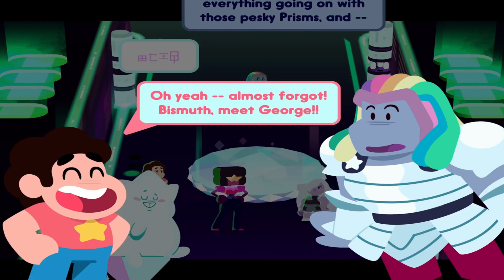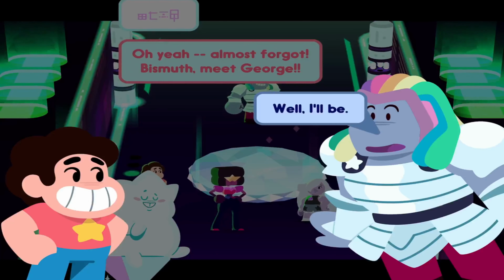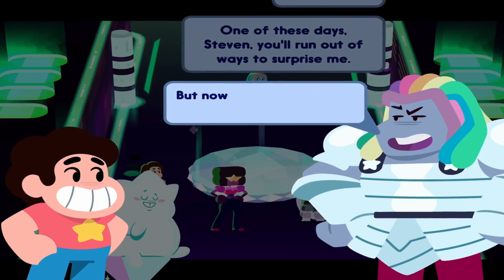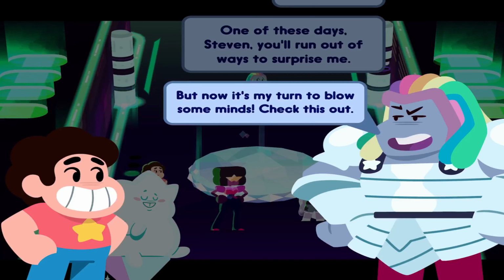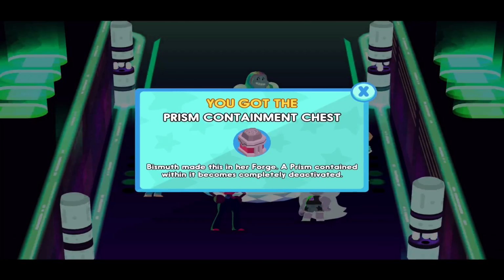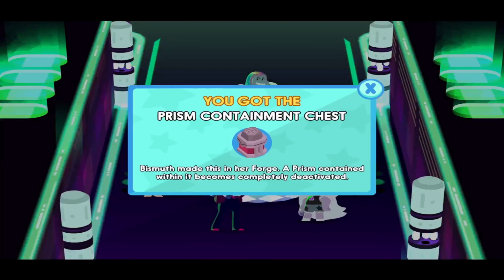Oh, yeah, almost forgot. Bismuth, meet George. Well, I'll be. One of these days, Steven, you'll run out of ways to surprise me. But now it's my turn to blow some minds. Check this out. I got a prism containment chest. Bismuth made this in her forge. Prism contained within it becomes completely deactivated.